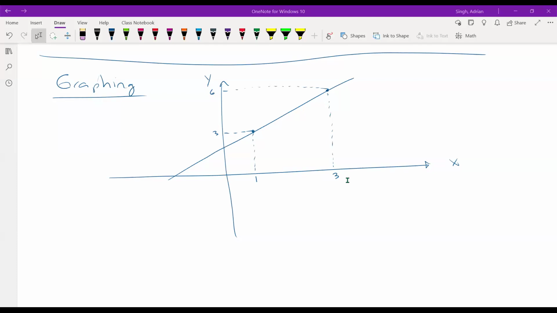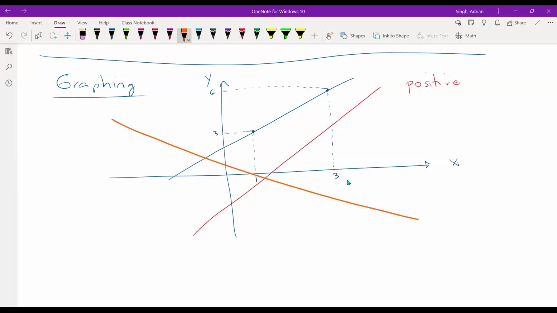So when it comes to looking at the relationships, our graphs can have a variety of shapes, and the simplest ones we'll see, for example, let's say we have a graph sloping this way, let's say in red. Okay, that rises from left to right. We say that has a positive slope, and we'll talk about slopes here in a second. If your graph slopes downwards this way in orange, this has a negative slope.